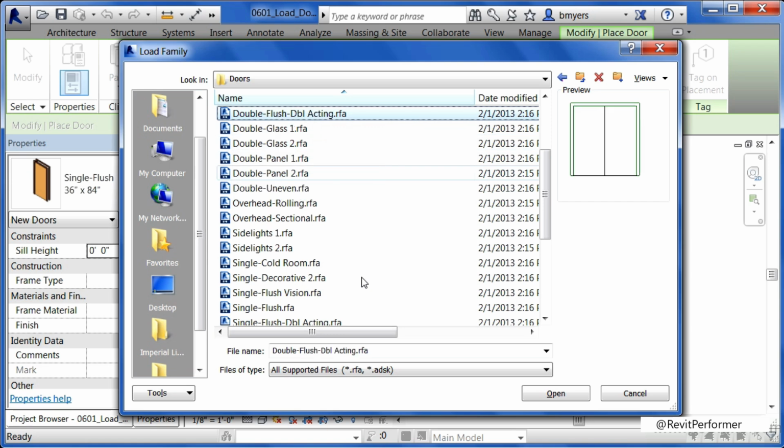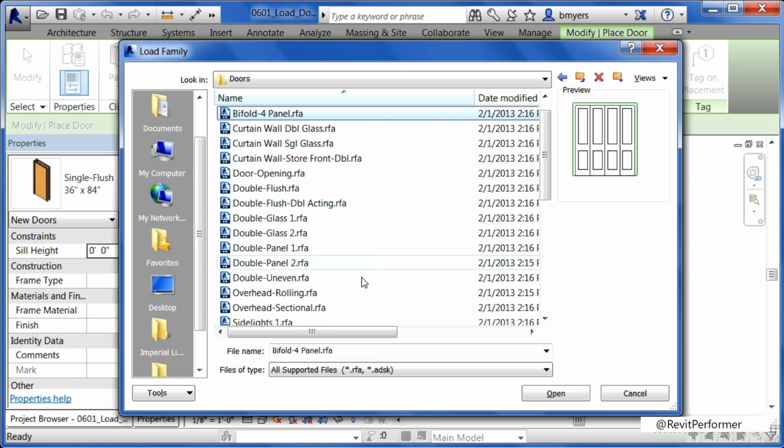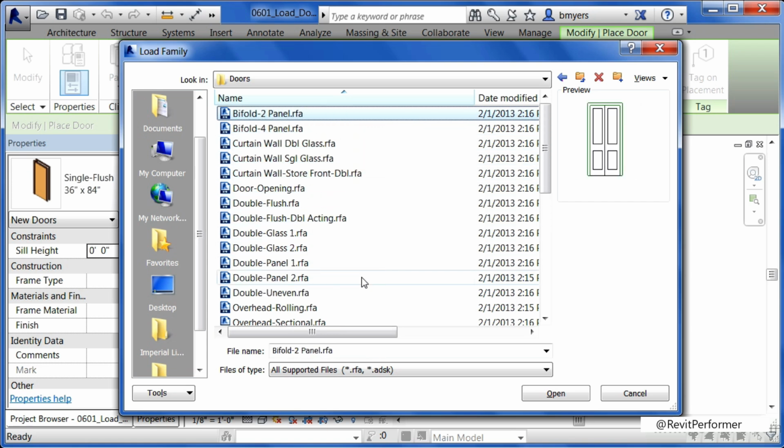I do want to point out that there is a type of door, though, that we can load into the project that won't execute quite the way you might expect. And that's any door that starts with the words curtain wall. Curtain wall doors will only work inside of curtain walls. They don't work inside of regular Revit walls. Vice versa can be said as well. A regular Revit door, which works just fine inside of normal Revit walls, do not work correctly inside of curtain walls. So you always need to be careful as to which door that you load into your project so that you know that this door will place inside of this type of wall.